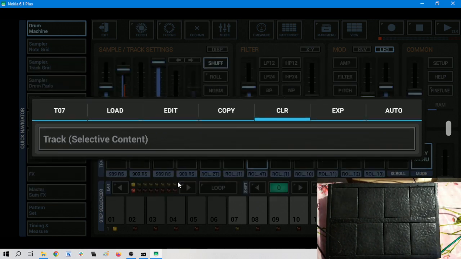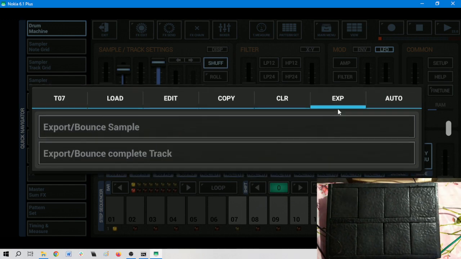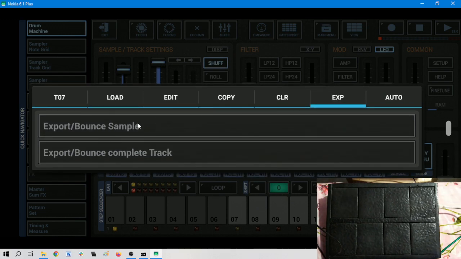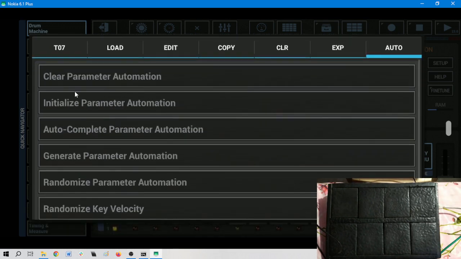This deletes the waveform in the track, and this is export option. Export or bouncing sample will export the sample with exact parameters, and it exports complete track. It exports with parameters, it exports raw sample, and then this is the auto option.